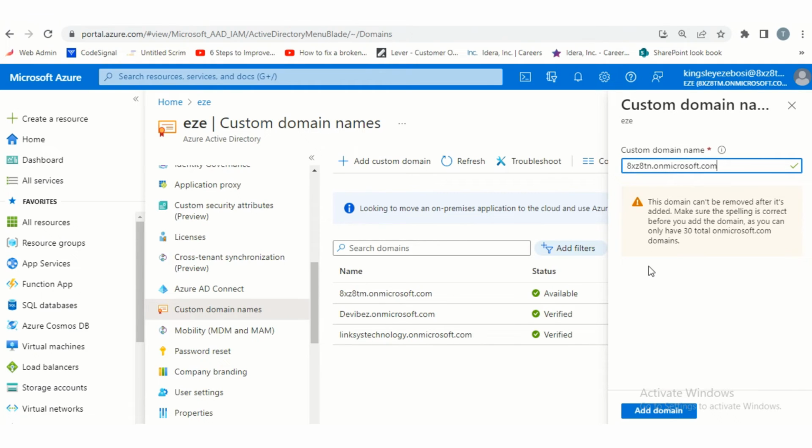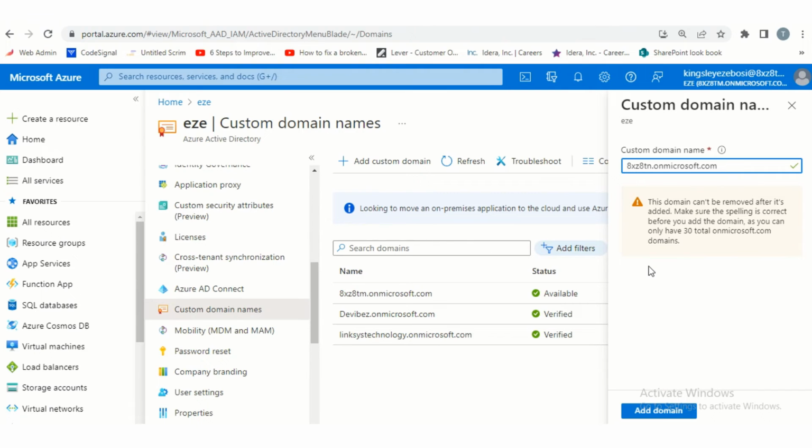Now, there is a mistake that people do make, based on experience having supported different customers across the globe regarding this particular change of domain name.